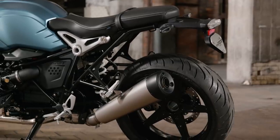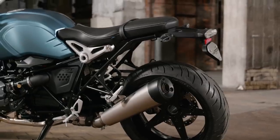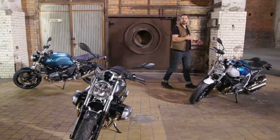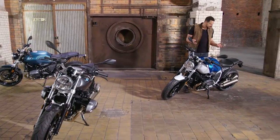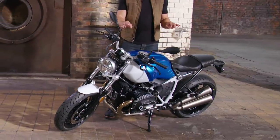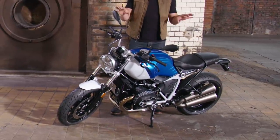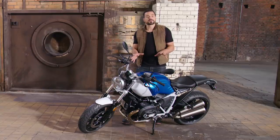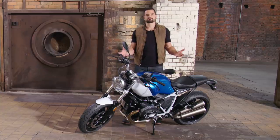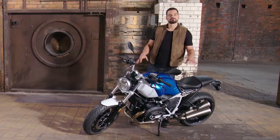What you can see back here is the new single fluid rear silencer, which is available in series now. This Pure comes in option 719 color with paint in cool blue and white. It gives the bike a dynamic and classic design at the same time. An elaborate tape, including option 719 lettering, divides the two color areas and creates a classic overall picture. The visual highlight is the white frame, which further enhances the bike and underlines the classic color scheme. And again, you find the double rear silencer as factory option for the Pure.